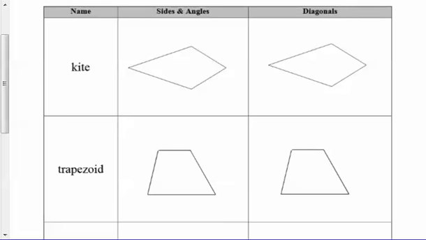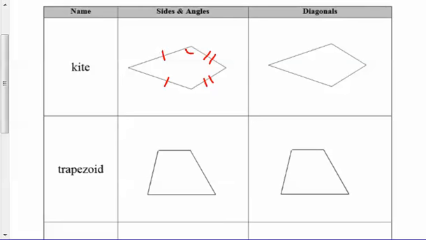Okay, so in this video we're going to be talking about some quadrilaterals that are not parallelograms. All the things we talked about before were parallelograms. Now we're going to look at a few shapes, specifically the kite and the trapezoid and a couple special trapezoids that are not parallelograms, which means that they don't have two sets of sides that are parallel. In fact, the kite doesn't have any parallel sides at all. The kite is special because it has two sets of congruent sides.